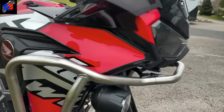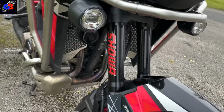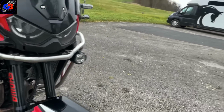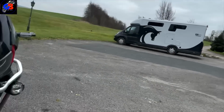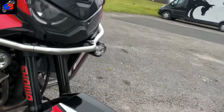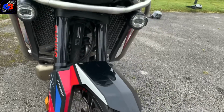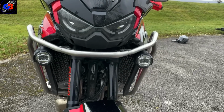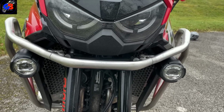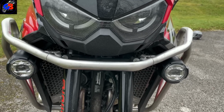Have we got some Showa forks, or has he just put some Showa stickers on? That is the question I'll ask him. In fact, let me ask him now. Taffy, Showa forks or Showa stickers? Showa forks. Showa forks? Yeah. Right, that's confirmed. Showa forks, but he's added the stickers himself. And he's got some nice spotlights. When he first got this bike, he wasn't quite sure how to turn the spots on, but I'll go over the screen with you shortly.